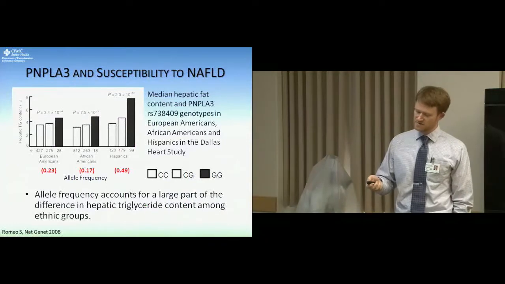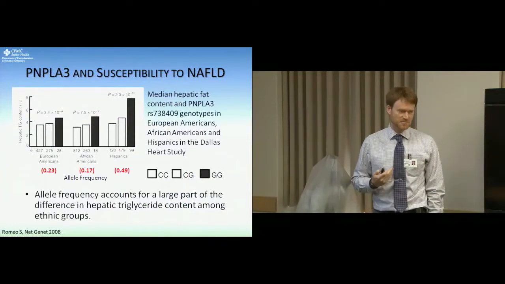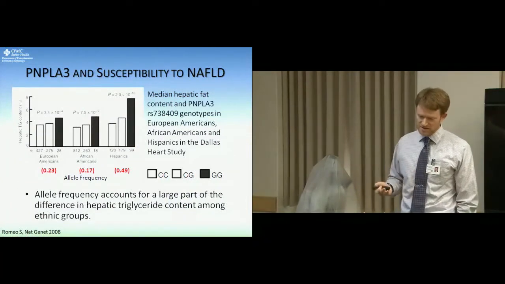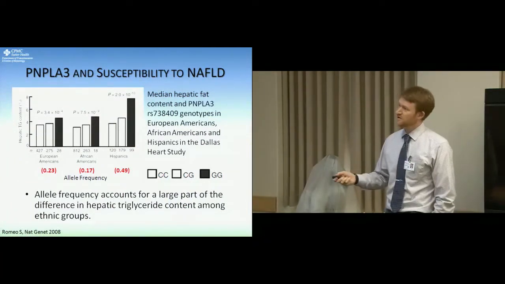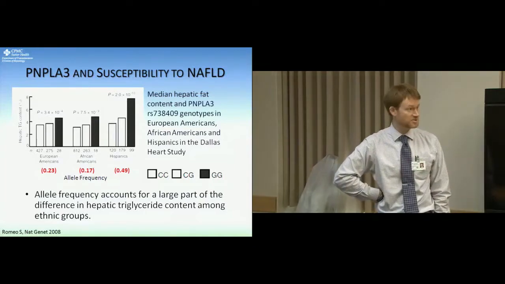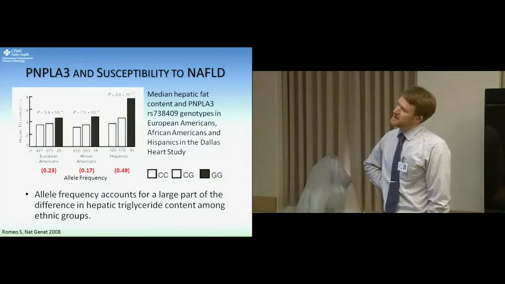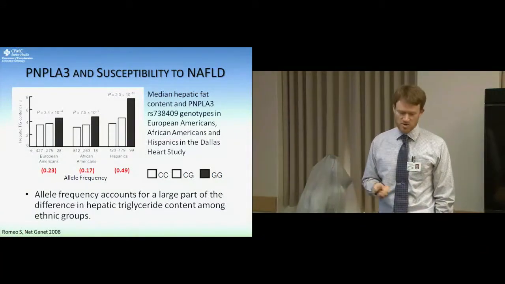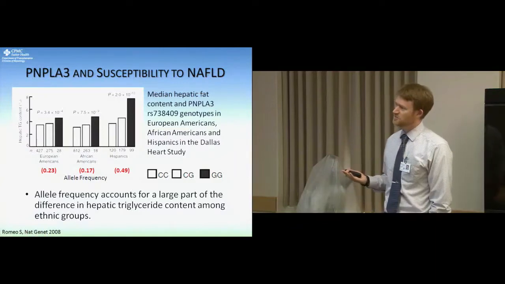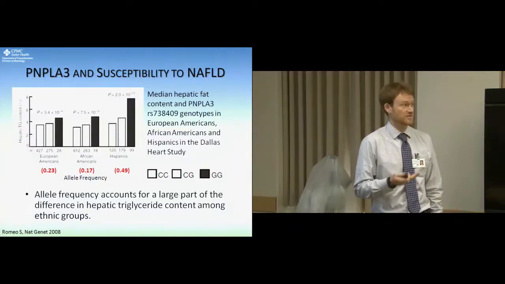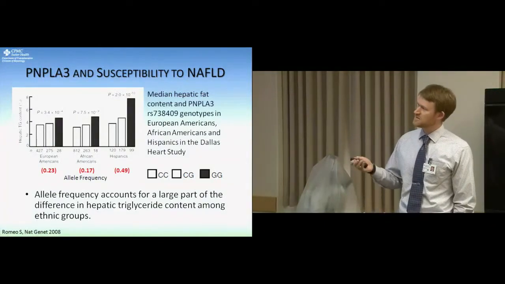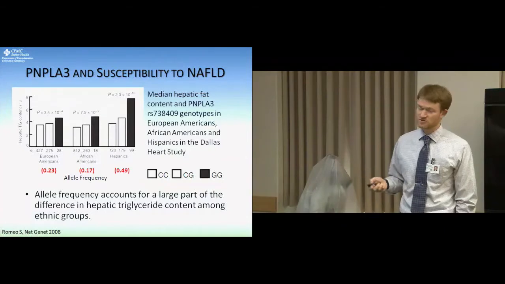So why is there a racial or an ethnic difference? Well, this is one of the nice examples of sort of translational medicine where we kind of know the answer to this. So there is the PNPLA3 allele or mutation, which is the adiponutrin gene. And this was a 2008 genome-wide association study essentially fishing for what might be different about these groups of patients that might explain why some people get fatty liver and some people don't. So they came across this allele, and it was a striking finding.